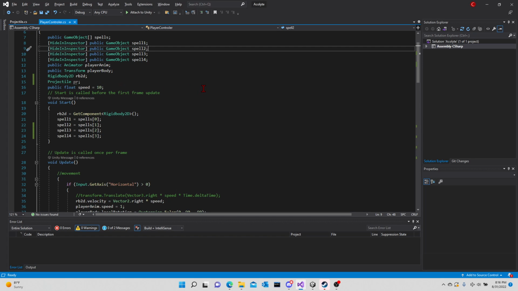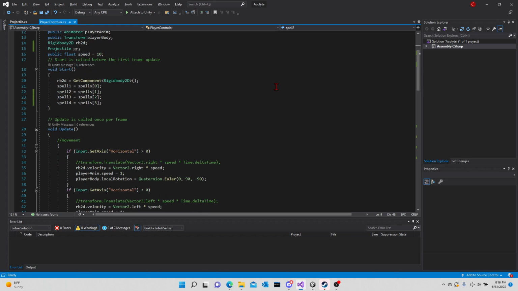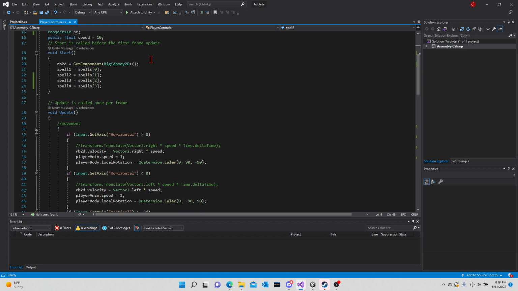So whenever you create a projectile, when you cast a spell, you're creating a projectile, and that's going to be referencing that. You come down here to a speed variable that tells you how fast you're moving, and here in the Start, getting the rigidbody, setting that to the variable, as well as defining the spells.